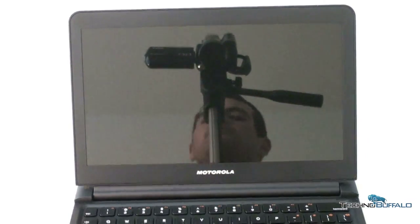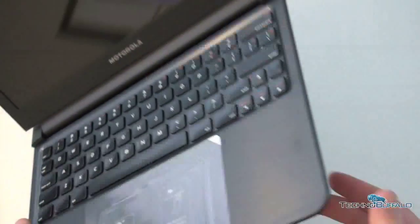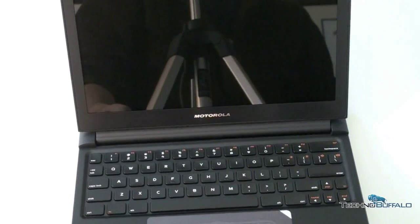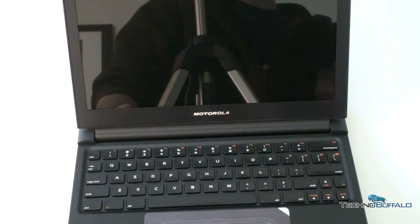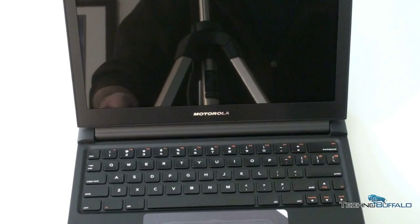It weighs 2.4 pounds, so it's relatively light. Pretty much the whole bottom here is just battery, and it's going to get you 8 to 10 hours of use. It also will charge your Atrix while it's in there. So if your Atrix says 0 charge, and this thing has a full charge, you plug it in, you can use it for 8 to 10 hours, and your Atrix will be fully charged by the time you take it out.